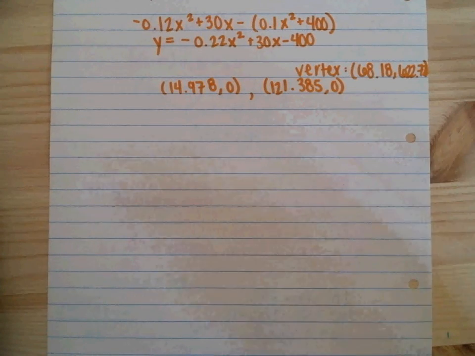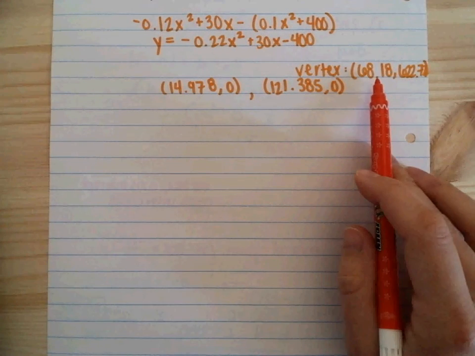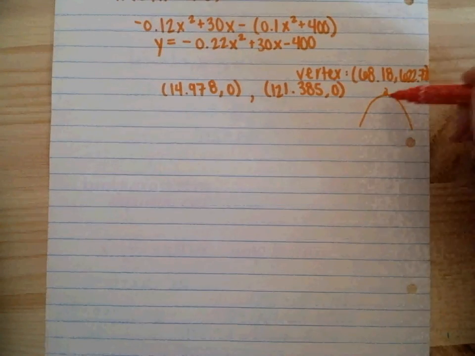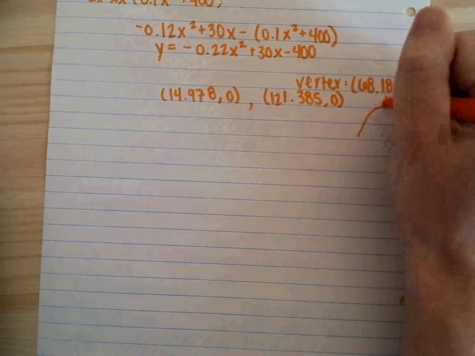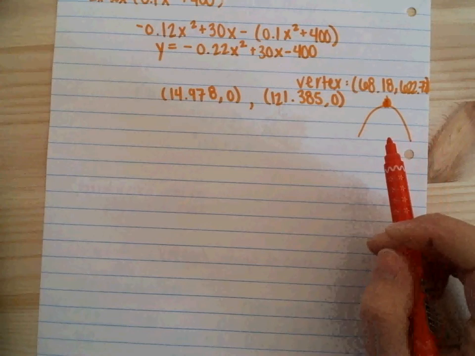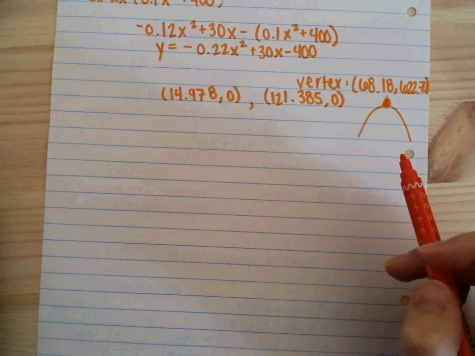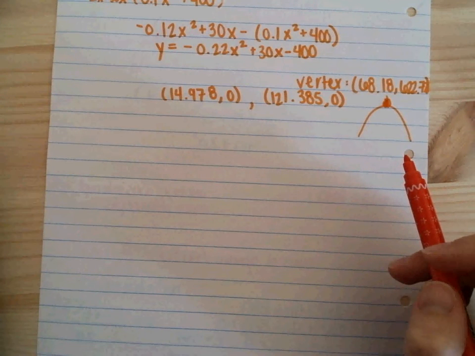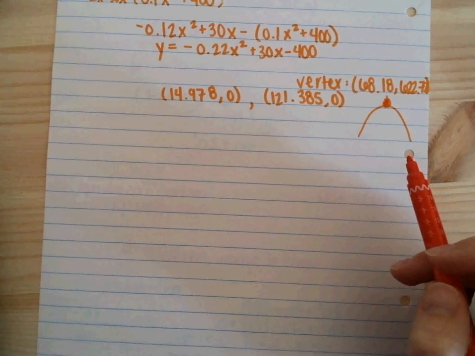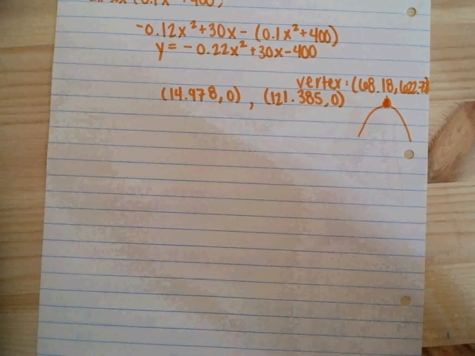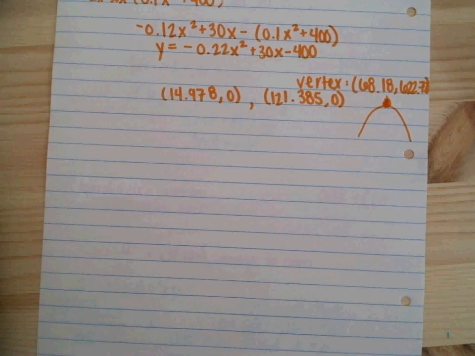The axis of symmetry, which we found here at the top of the graph, so the maximum of the graph up here. This tells us that in order to maximize profit, 68 books should be produced per week. So this will maximize their profit. And that's how you solve this problem.